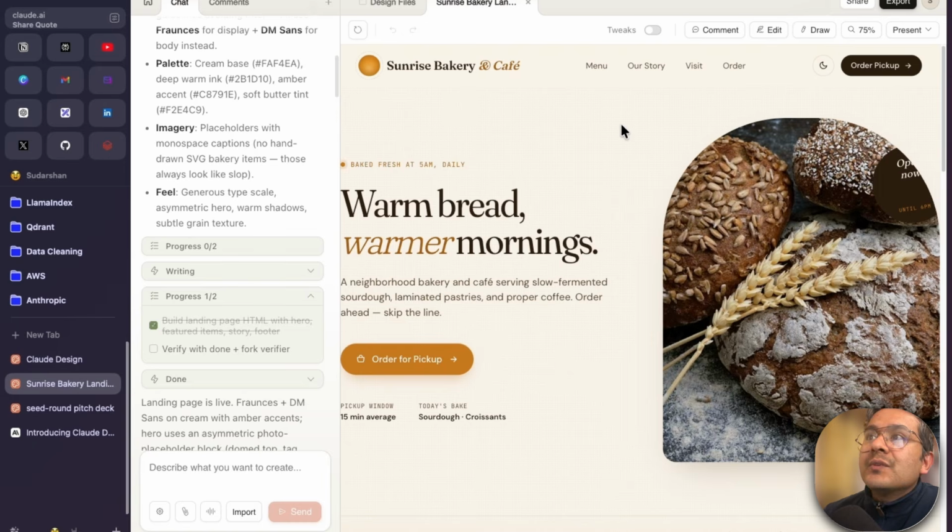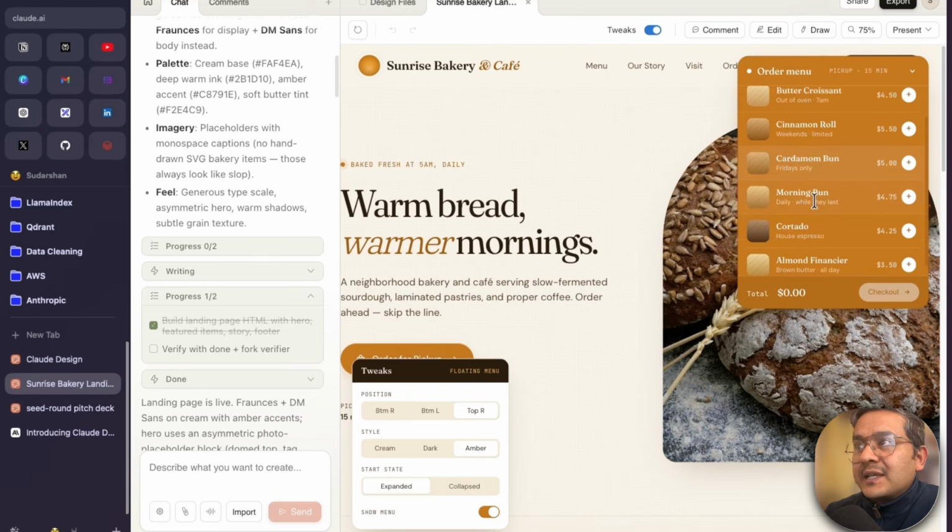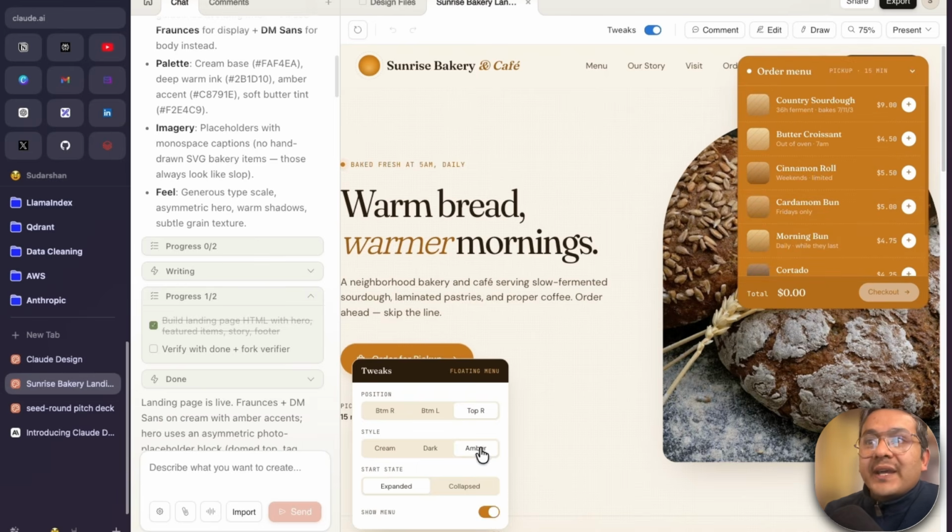What you can do is there is a thing called tweaks here. What I did was I just want to have some tweaks. I toggle this up, you can see something appears here. You can just have this floating menu. Now you don't have the floating menu. I will say menu, then you can see now the floating menu appears here where I want.